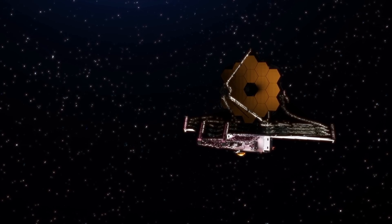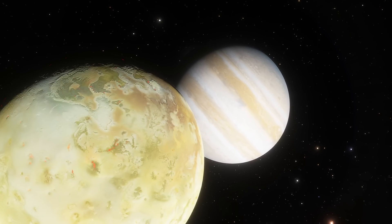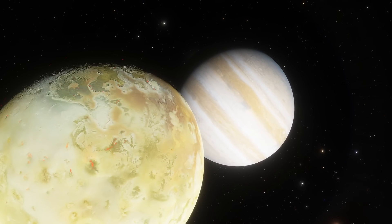Today we're going to discuss some of the recent discoveries coming from Jupiter and its moons — mostly from the Juno mission that has been orbiting the system for the past few years, but also recent observations from the James Webb Space Telescope that made some really incredible discoveries on the surface of some of these moons.